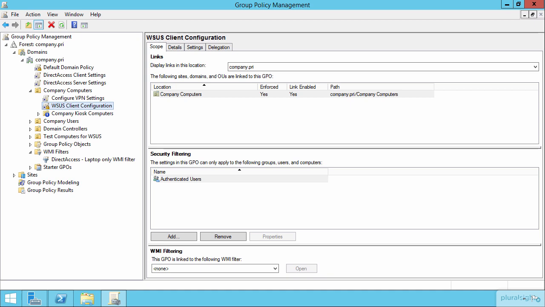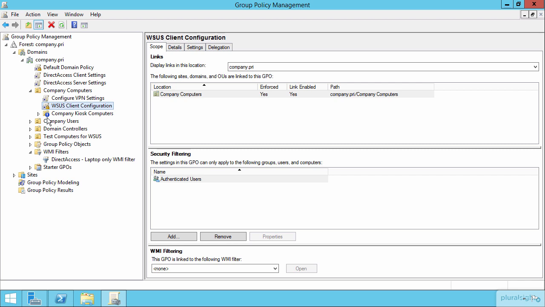And now you might imagine that everything we've done thus far can get really unwieldy, because the blocking of inheritance happens on the OU, but the enforcement happens on the individual GPO. And as you can see, just to accomplish a very simple removal or movement of kiosk computers into their own OU caused us to have to create enforcement and blocking in multiple different locations. And so it's for this reason that even using blocking or enforcement is something that you really want to minimize. It's not really a best practice to use, except in the rarest of circumstances.